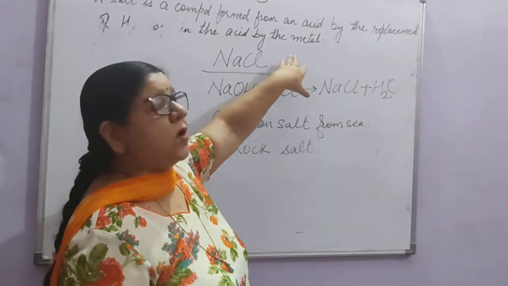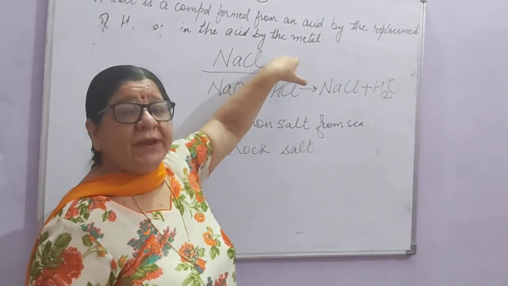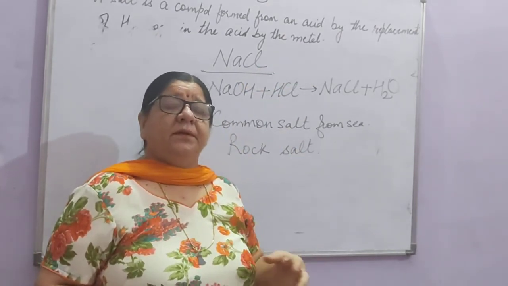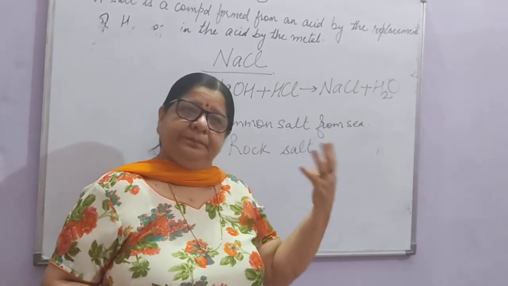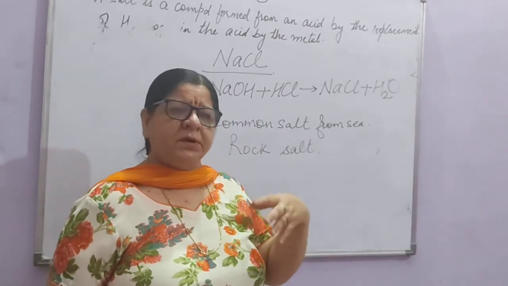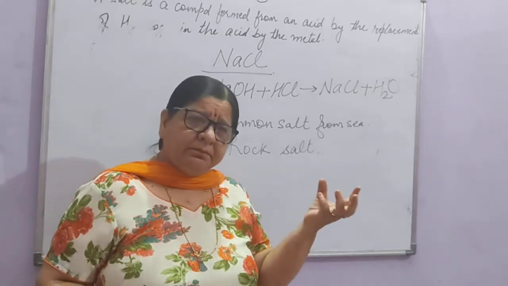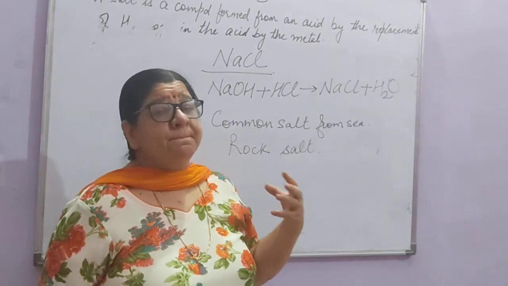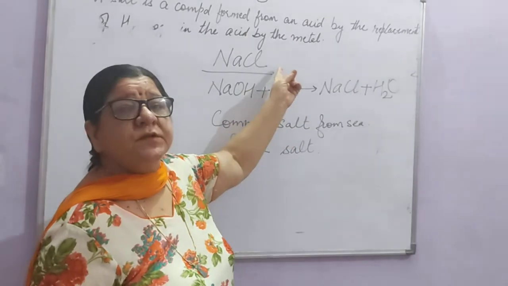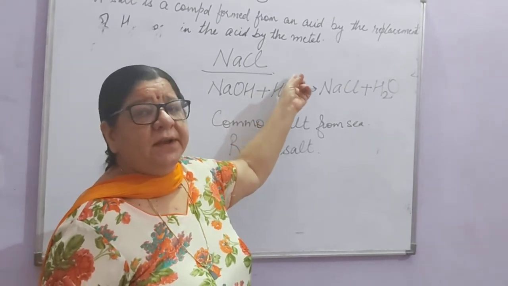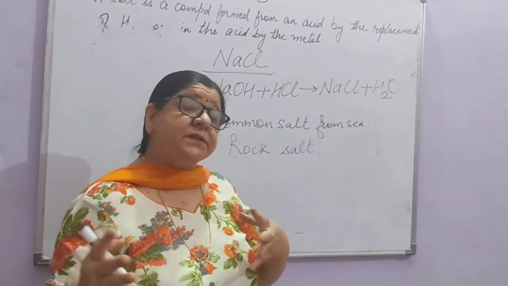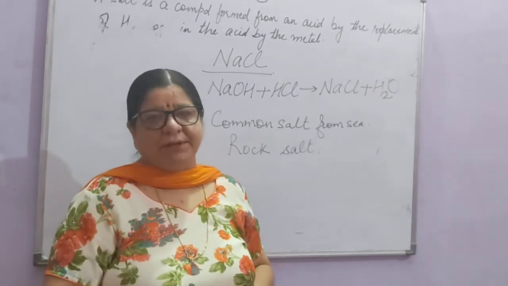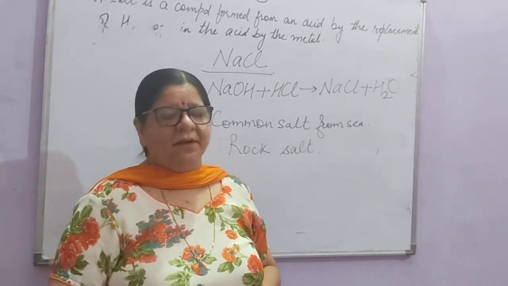Now this common salt is a very, very important salt because many other salts like washing soda, bleaching powder, sodium hydroxide, then baking powder, all these are made from this raw material. This is used as the raw material in the manufacturing of all these other salts. Now how all these other salts are prepared, this we will take up in the next lesson, right?